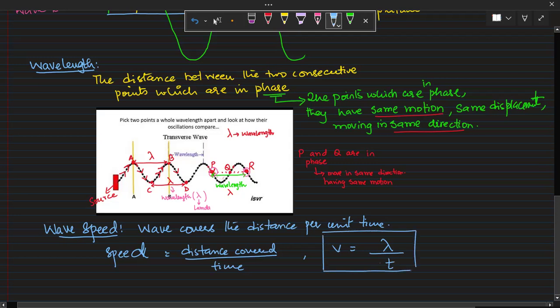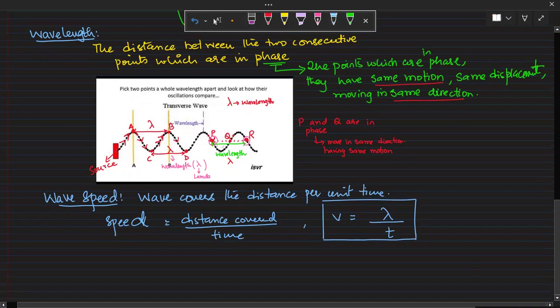Now we're going to start in the next class from here. We will talk about the frequency, and we will also derive the wave equation, where we will see how V equals f lambda, where f is the frequency, V is the speed, and lambda is the wavelength. How this comes, right? Clear? In the next class, inshallah. Assalamu alaikum. Allah Hafiz.